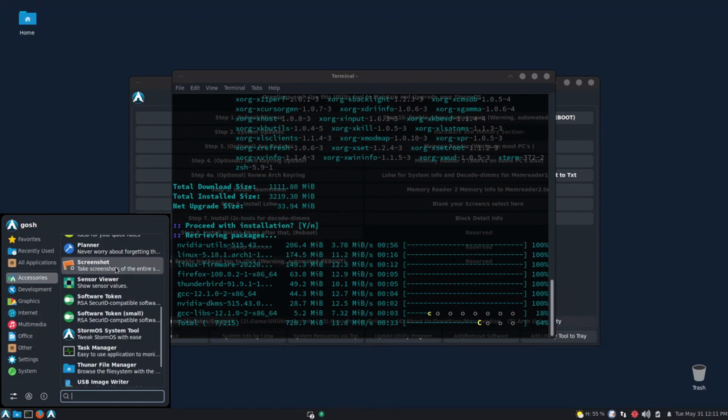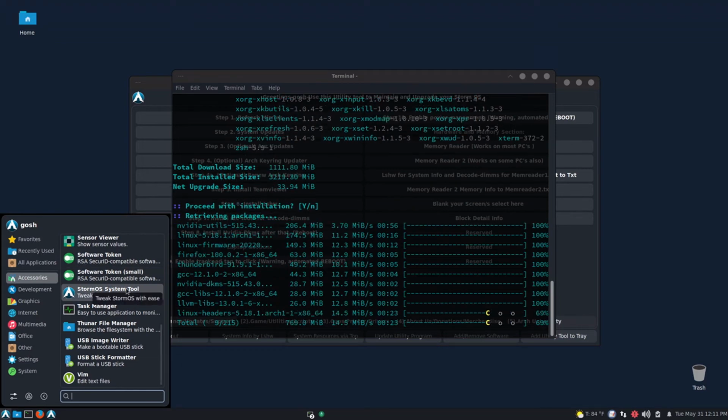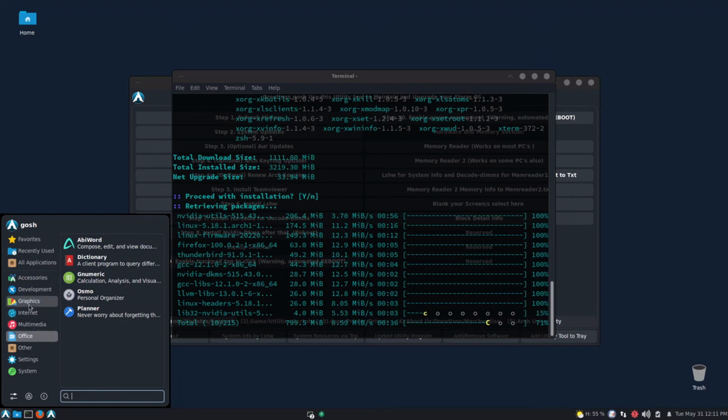So nice work on the theming here. You can see quite a bit of effort has gone into that, as well as the additional utilities to make things easier. And it's really minimal.